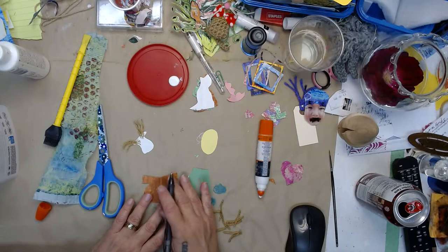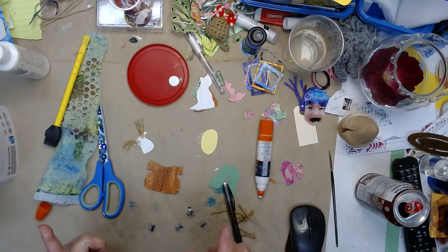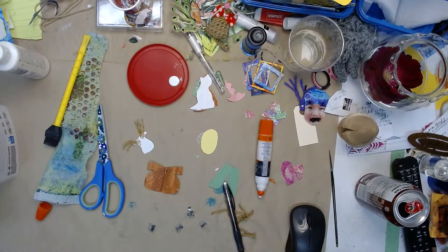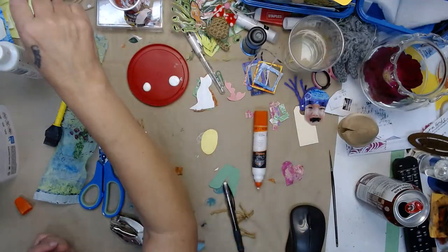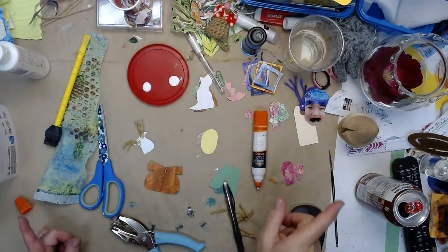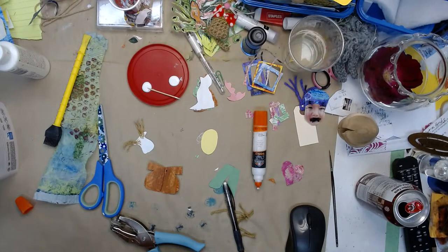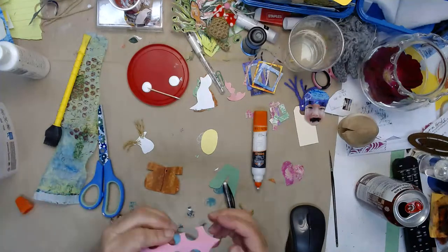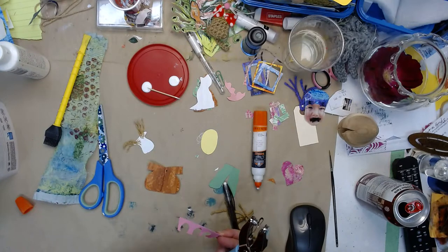Let's do like a button shirt. Let's put some buttons up. You know what? I have a hole punch. And instead of doing that, let's put some glue on here. Yes, I will probably use paint instead of glue, but at least I won't dip it in my coffee, because I know better than to bring coffee down when I'm streaming. I'll put the toothpick in. Let's give him pink buttons because I've got this pink. That would be really cute.